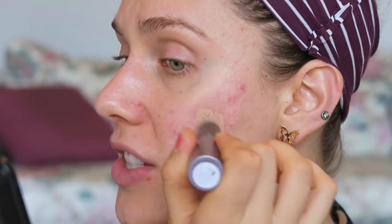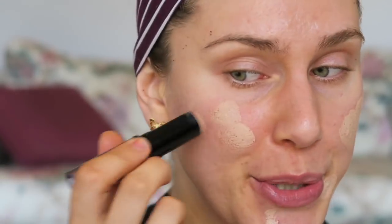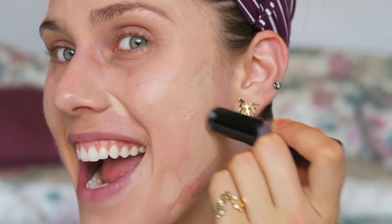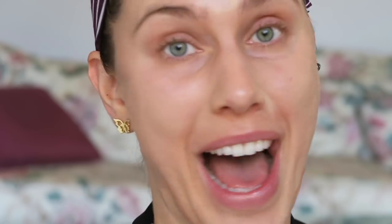I'm starting with foundation — I'm using the Benefit Plastics. I am so excited; these are back and they are amazing. I've loved these for years. I'm going to use this on my pimples, blemishes, red spots, and dry spots — just blend it into my skin. Oh my god, I totally forgot to use my opposite hand! What kind of beauty guru are you? Benefit has brought them back for a limited time at Sephora. They're very creamy and you can build the coverage. If you want a foundation-tested video, let me know.